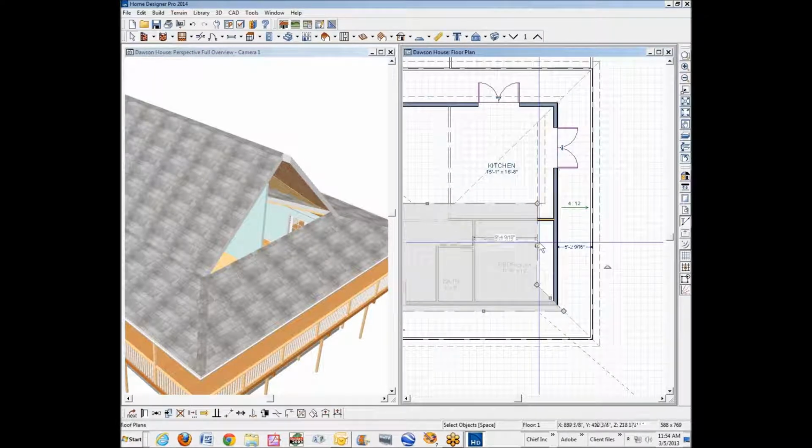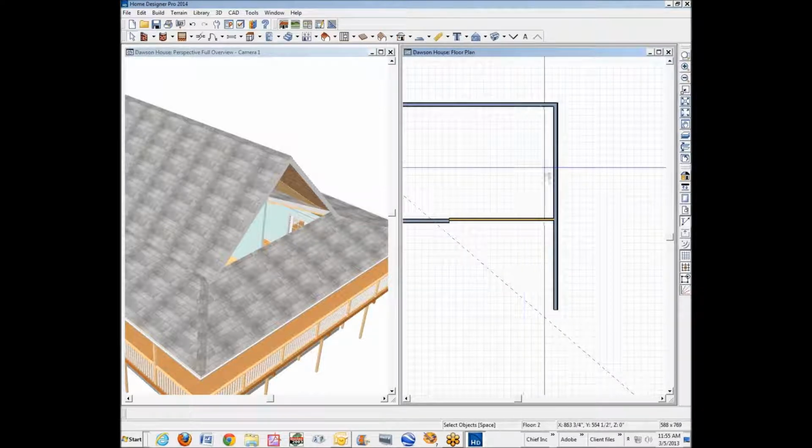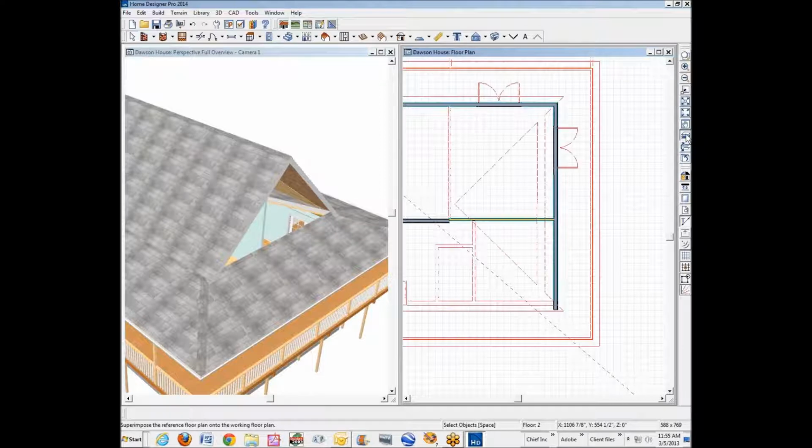I'm going to pull this over to get a little overhang. Now, I'm just demonstrating, so I'm not being very precise here with dimensions and so forth, which I commonly would do if I was doing this for real. Now I need an attic wall here, and the software is not going to be smart enough to just put an attic wall there automatically. Sometimes it is, but most of the time it isn't. So I'm going to go up to the attic level, and then turn on the reference display. Now I can see the edge of the roof planes.